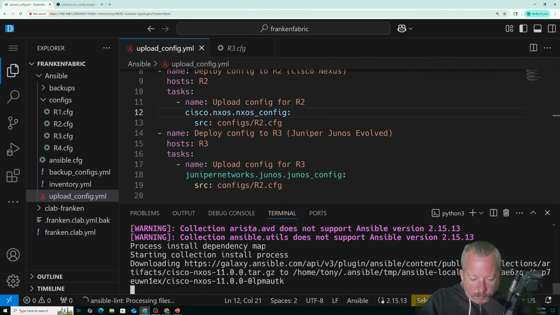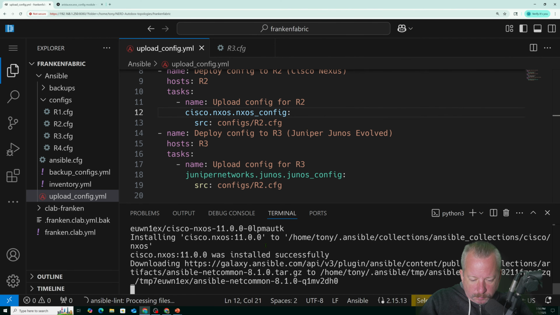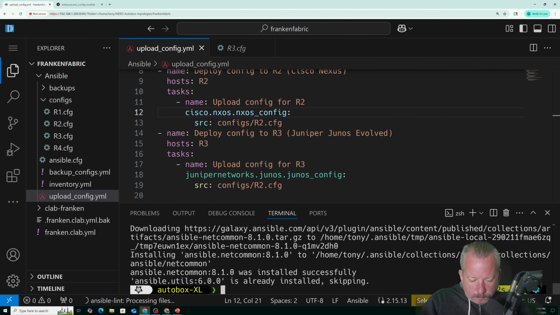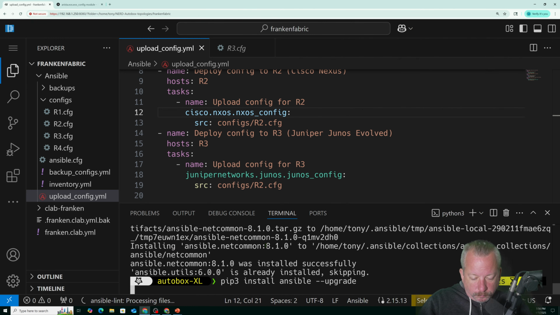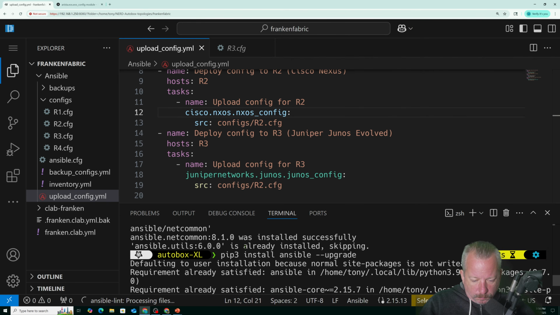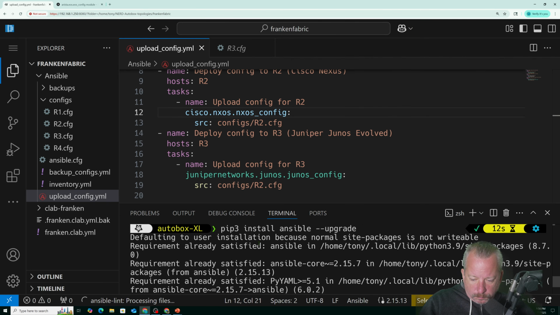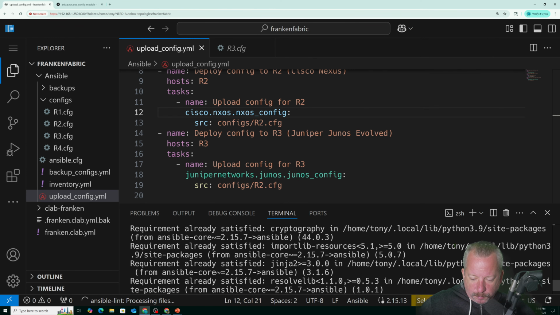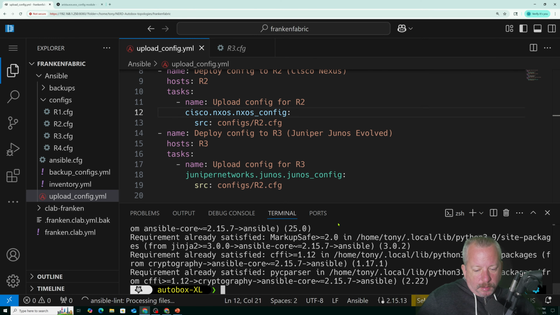I've got an old version of Ansible installed. Oh yeah, it's the most recent version I can use for 3.9. Crap.